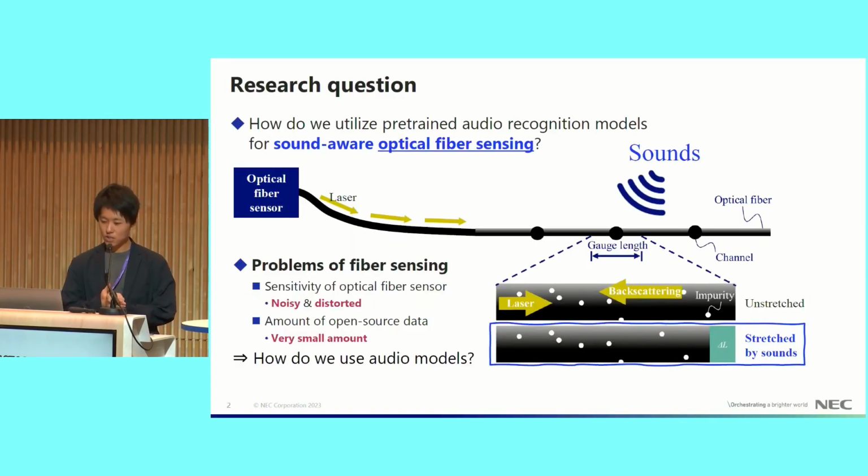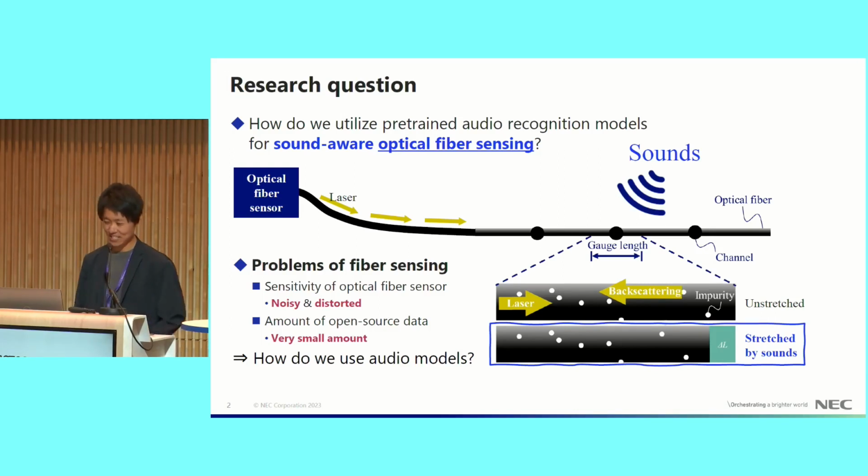So this is the research question. It's really simple. How do we utilize pre-trained audio recognition models for sound-aware optical fiber sensing? Maybe optical fiber sensing is a new topic in the DCASE community, including also the signal processing community. So maybe nobody knows optical fiber sensing. Anyone knows it? Please raise your hand. Oh, all right. Thank you.